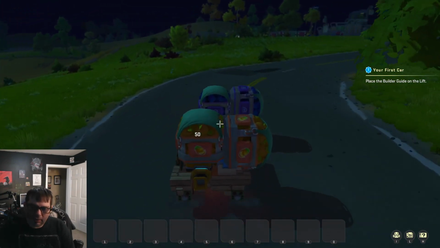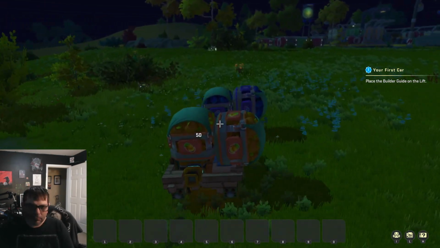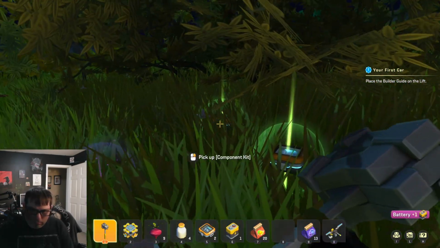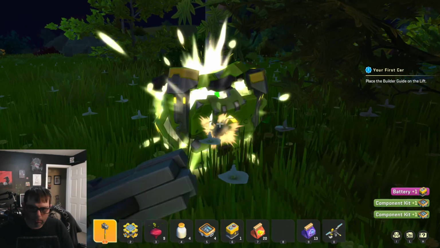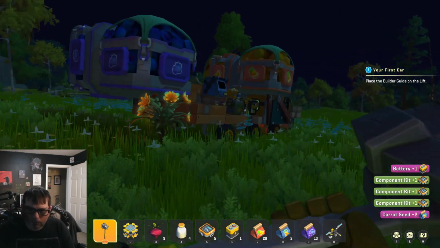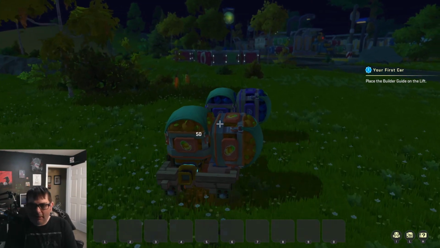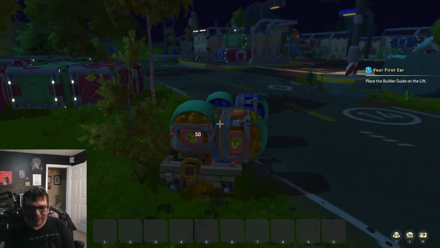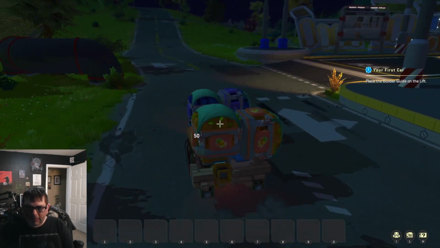Ooh, there's two chests right there. We need gas, so we're just going to ease over here. Let me take care of these real quick. Okay, that wasn't gas. Neither was that. I'm impressed this thing is pulling all this weight, man. That's crazy. All right, so now it's a pretty simple spot back here.